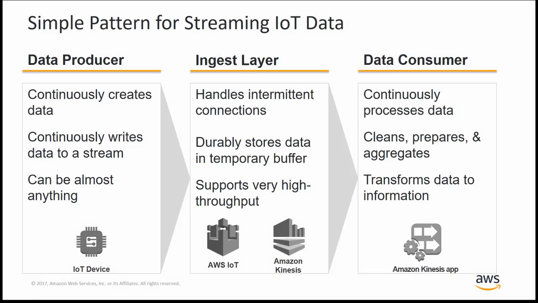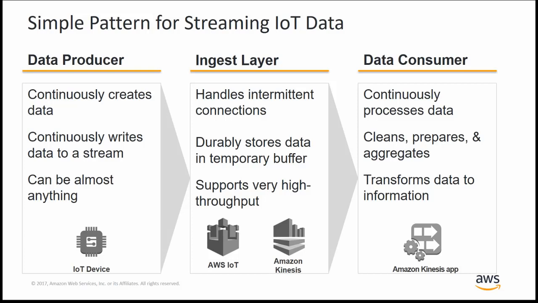So the producer is continuously creating and writing data to the stream. When I say continuously, this is not an IoT device that wakes up every week and sends a large, massive file to the cloud. That is not a streaming pattern. A streaming pattern is, you might wake up every minute, you might be writing every second, you might be writing every sub-second from your devices to the cloud through the IoT platform.